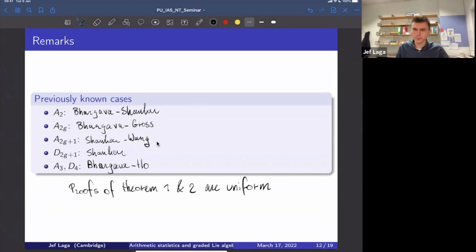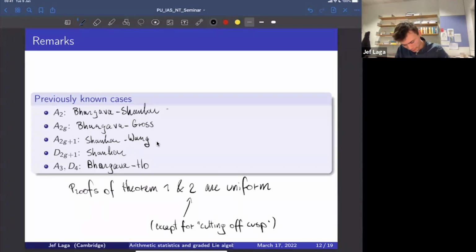And if I'm completely honest, then there's one step in part 2, in the orbit counting, which is not uniform. And that's where you need to cut off the cusp, which is some technical part of the counting arguments. But apart from that, for example, the orbit parameterization and the construction of integral representatives, that's all done in a uniform way.